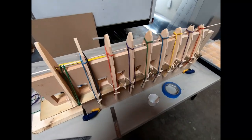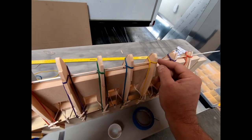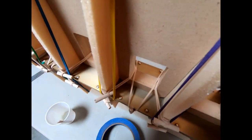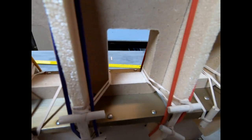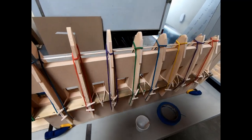I got all the glue applied here. I actually put these sticks underneath here at the top because these rubber bands were starting to dig into the foam a little bit that I wrapped around to try and keep some pressure down on it. But otherwise, this looks pretty good. Glue is squeezing out in the corners down there pretty well. Probably got a little bit more glue than I needed to on these, but it looks good. At least it's not running anywhere.